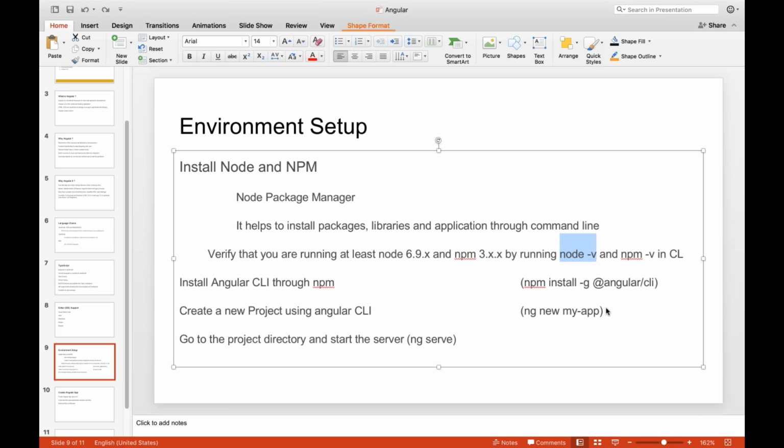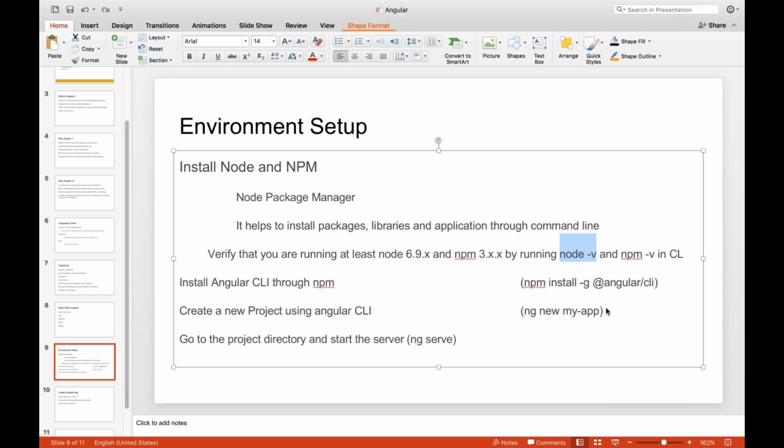So I need to first install CLI? Not CLI. Just open your command line, the normal command line. Okay, I got it. I have Visual Studio installed, I think, so I might have. No, you are on Windows, right? Yeah, so just CMD is enough. Yeah, CMD is enough here. Okay, and then just say node minus v. Node space minus v. Okay, I'm doing it right now.